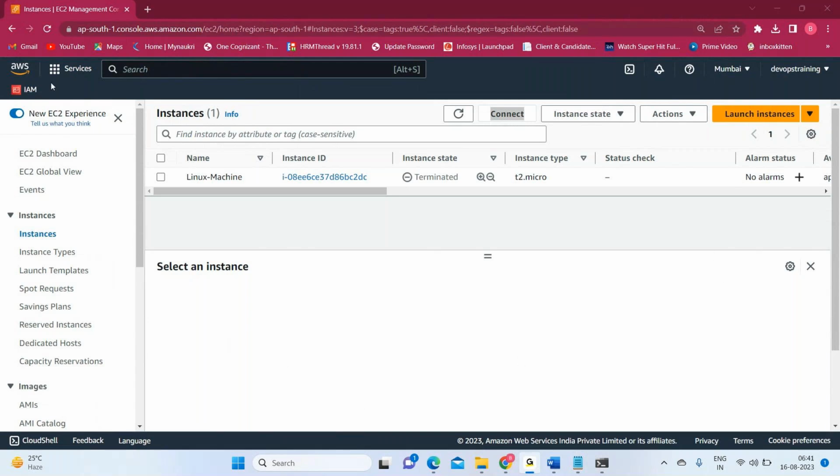Okay, unable to see my screen. Is everyone able to see the screen? Maybe a little bit of difference. Just give me 1 minute. Now we'll connect via putty. Okay, just give me 1 minute. We'll connect via putty. Fine.